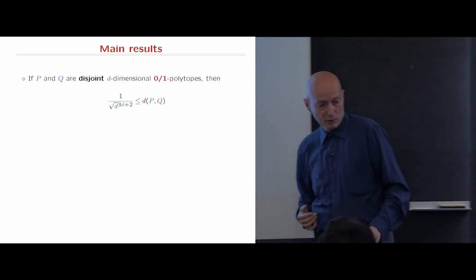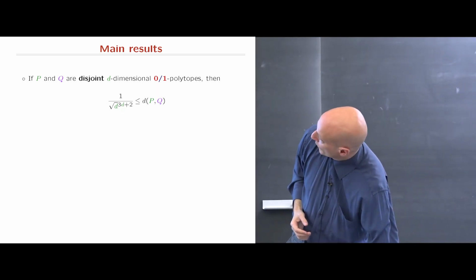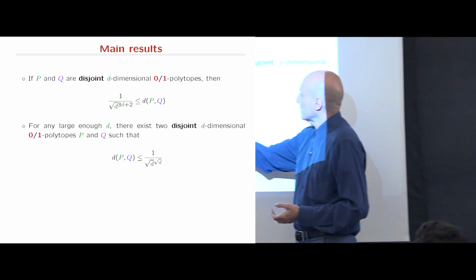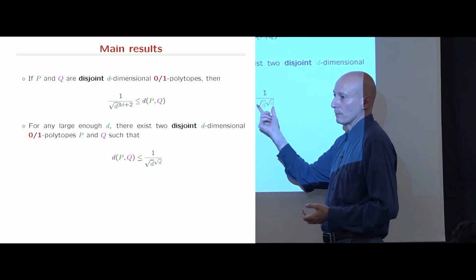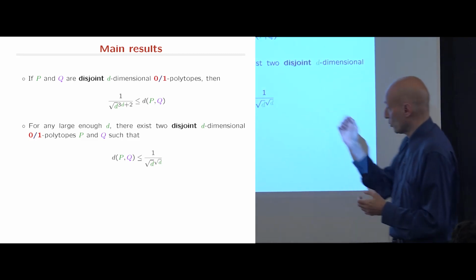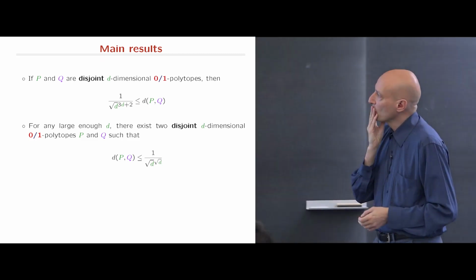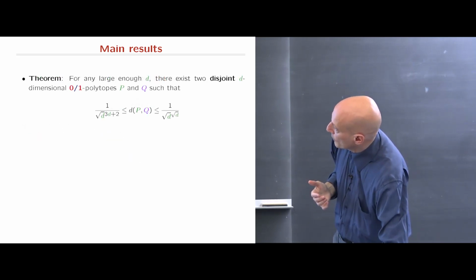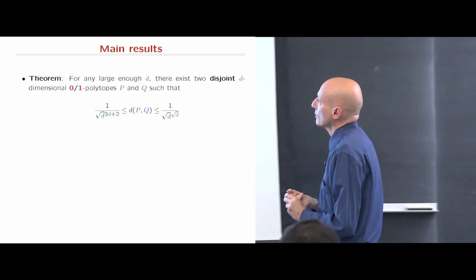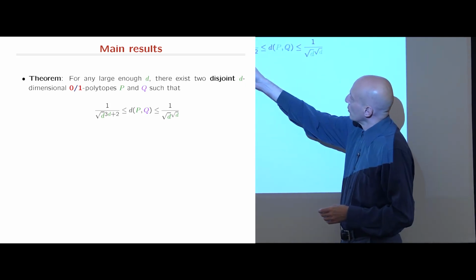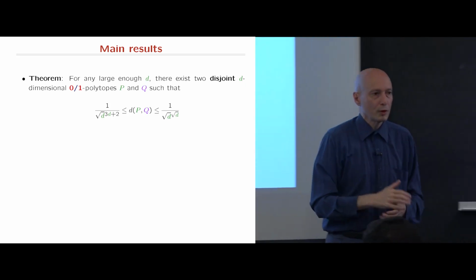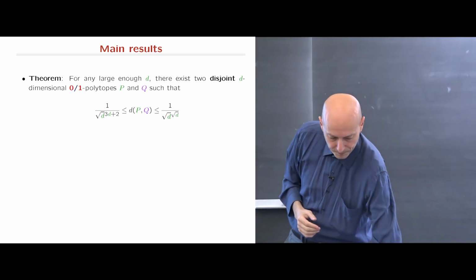What surprised us even more is that we were actually able to construct examples which are very close. So actually, this number can be extremely small. It can be extremely close to root d to the power of root d. So we are going to exhibit this. In total, at the end of the day, we have this result: basically it's root d to the power of something and root d to the power of root d. This is the result I want to show you and where it comes from.